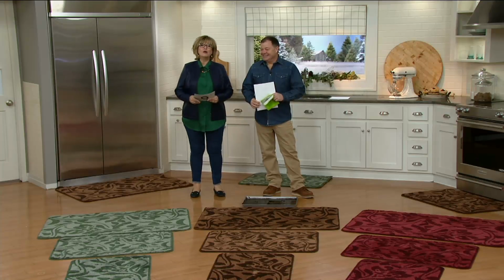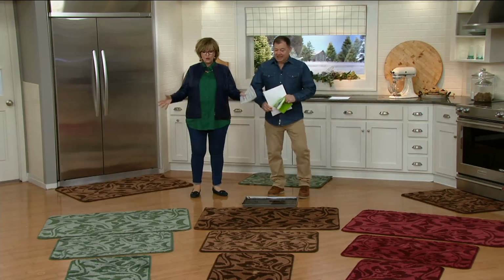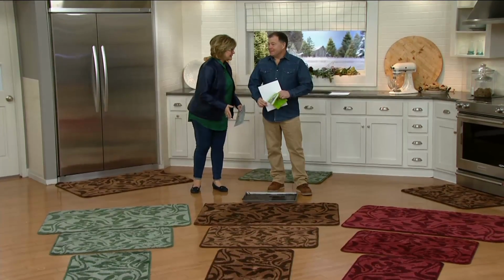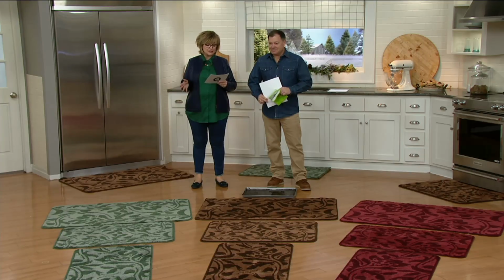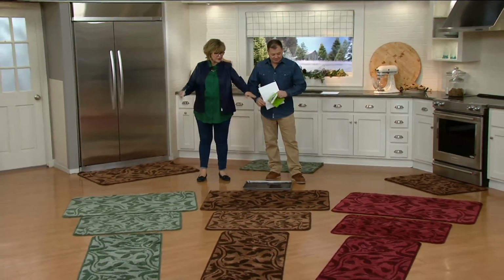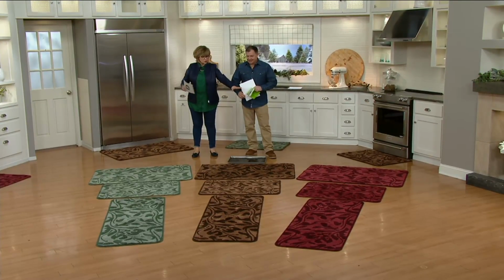All right, John Holt is here, and we're super excited because we worked really hard to get all sizes in all colors of these super popular rugs back in stock for today. We were a little leery we weren't going to have them all, but this is one of our top finds. It's the Don Aslett patterned microfiber mat and runners, and we have two sizes of mats. The large ones, by the way, I have all these in red at my house. But the large ones were gone. They're back. So you're good to go.